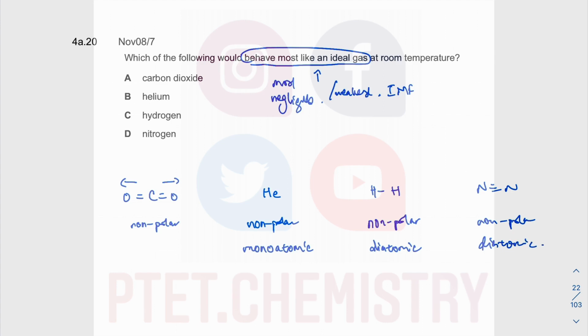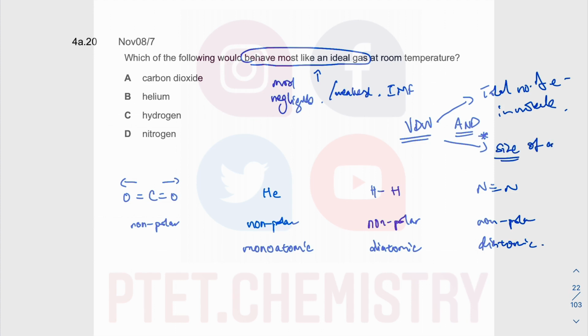So you have a dilemma here, you see. All of these are non-polar. So all of these don't have hydrogen bond or whatever, but that's not the idea here. The idea is these are all non-polar, so they only have van der Waals forces, but you need to consider the strength of van der Waals, which is to do with total number of electrons in the molecule. A lot of students get that, but they miss out the second bit. It's and, not or, it's and the size of the atom or the molecule.